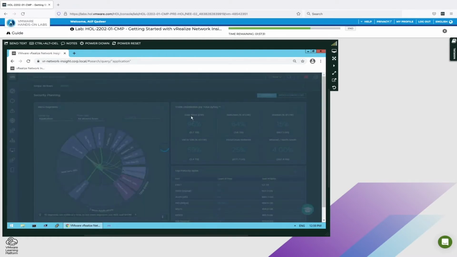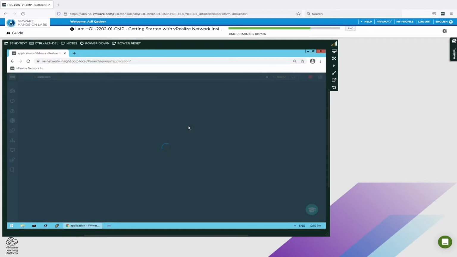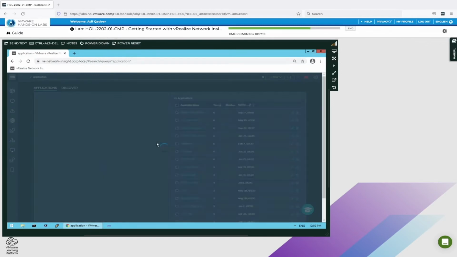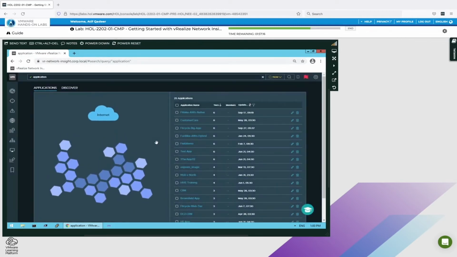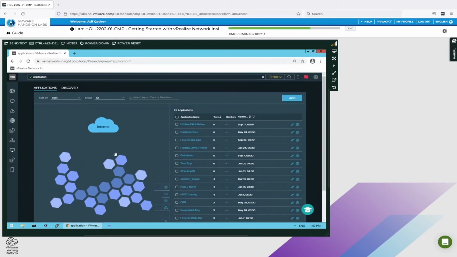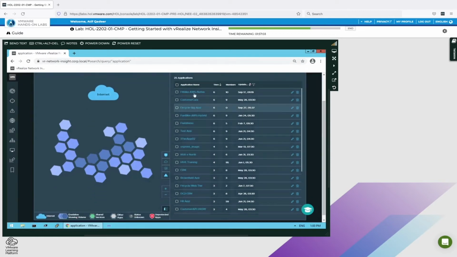We're going to switch gear and go into applications. When I click applications, it loads another widget, a different type of UI, which shows you the same applications that you saw in the donut or pie chart, whatever you want to call it, in the security planner. These are now displayed in a different form factor, in the beehive format. The first thing we quickly check is that these are the same. You can see the fun bike, the fit cycle, as well as the HR app.